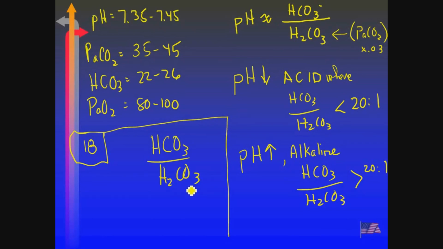Decrease which? pH. Well, it's going to be a decrease in the pH, yes. But what about the bicarbonate? It's going to decrease. So if I decrease the numerator, I make the overall number smaller. Let me say that again because this is important. As I make the numerator smaller, as I reduce the bicarbonate level from 22 to 26, say down to 19, I'm going to make that ratio smaller.